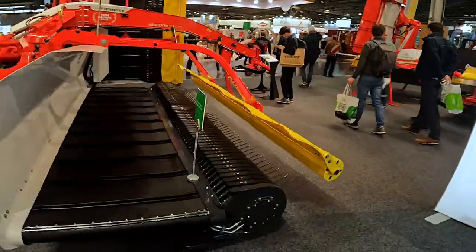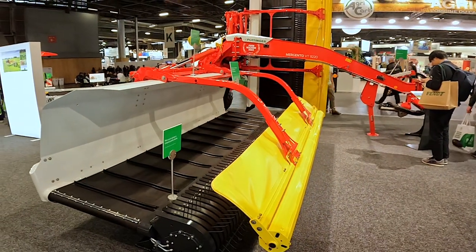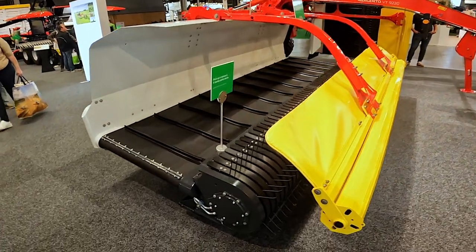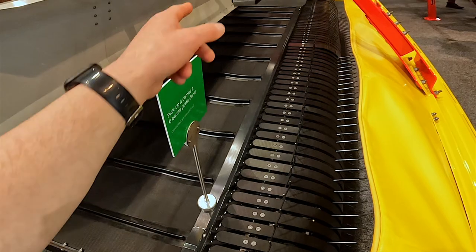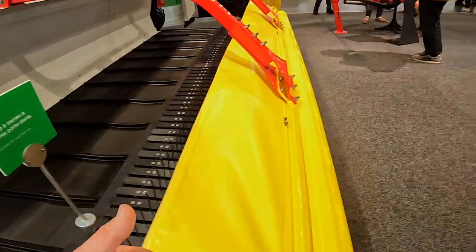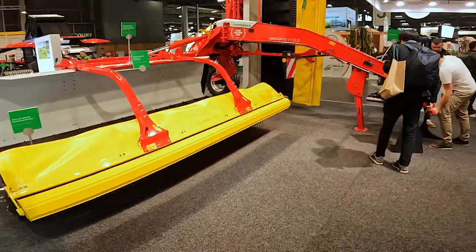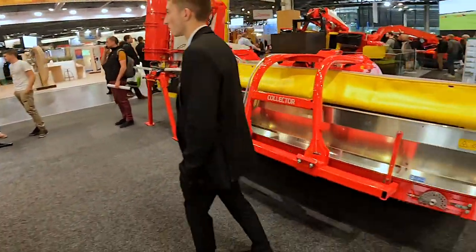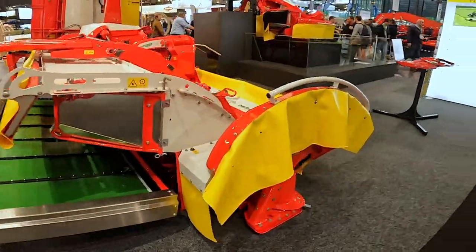This is Pottinger's new machine for this next season. I believe it was tested in 2022 in the UK. There was a couple of test machines knocking around, but this is the live production machine. So this is the belt merger. So there's a few of these offerings around now from different companies, but Pottinger, I've been waiting a little while to get this one out. There's been rumours about it for a while, but it'd be nice to see that working in the UK. That's one of their mowers with a grouper on the back.